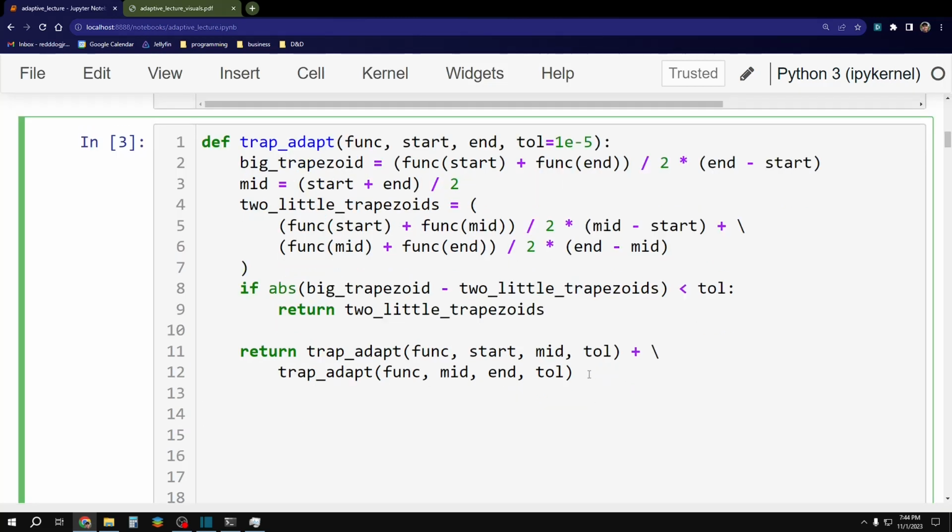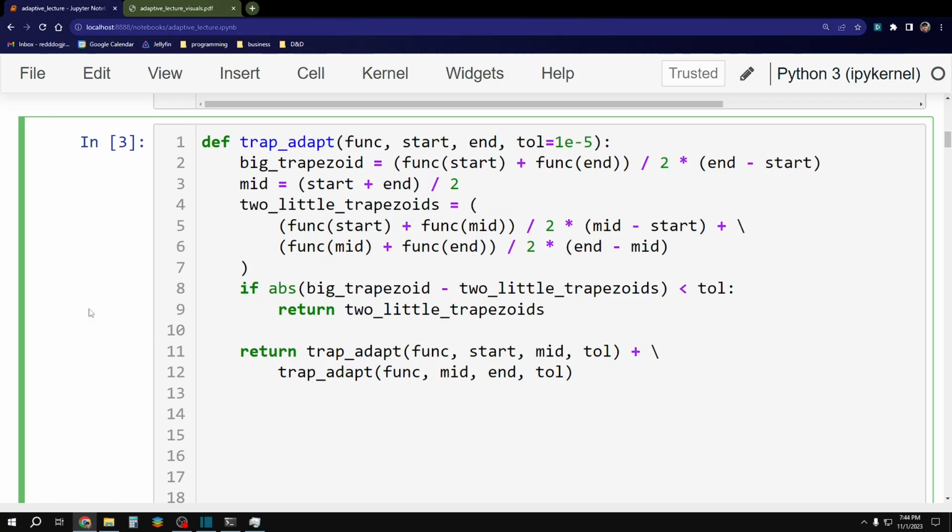Okay, so now that you see this, let's talk about what's happening here. Basically, if the big trapezoid and the two little trapezoids are sufficiently similar in area, we just return the two little trapezoids. Otherwise, we're going to return the recursive addition of the function from start to mid and then mid to end.